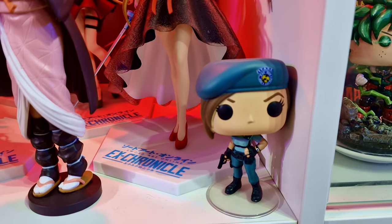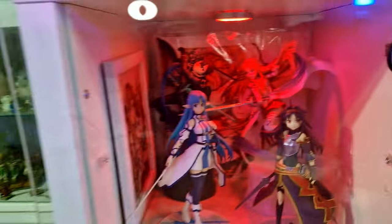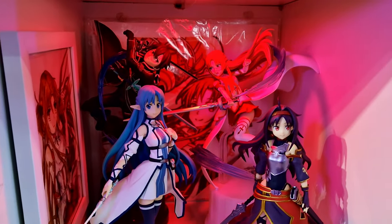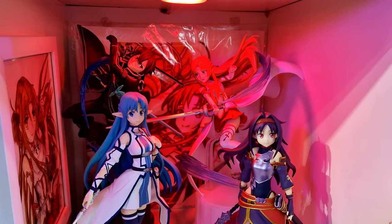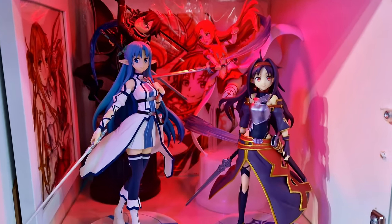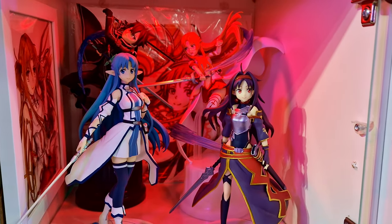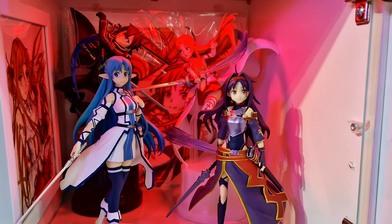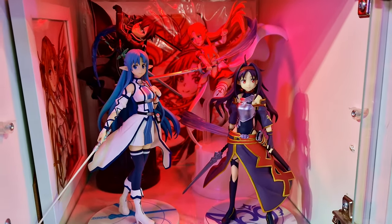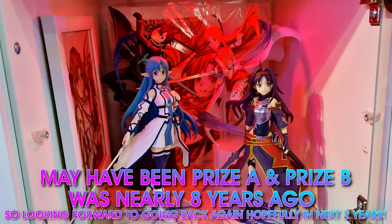That was my very first fake Funko Pop, which I didn't realize at the time. This last section has some of the very first figures I got on the channel. At the very back there you can still see Kirito and Asuna — Asuna I won on one of those online crane games. And these two at the front, Asuna and Yuki, were Ichiban Kuji prizes, prize A's. These are what I got when I was over in Japan — I got really lucky on the lottery and pulled two A's over the course of a few days. I was absolutely chuffed.